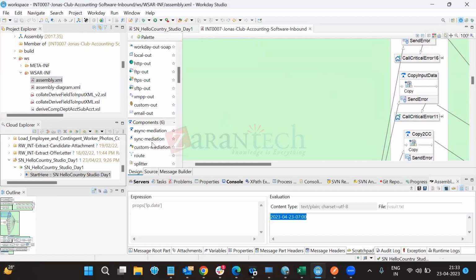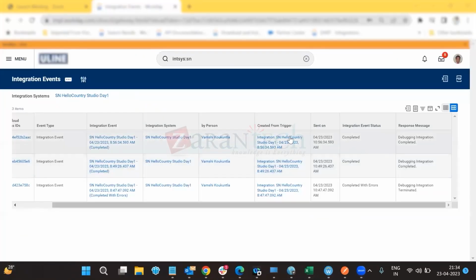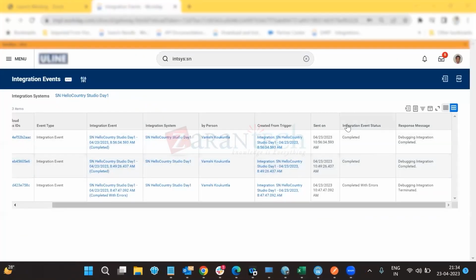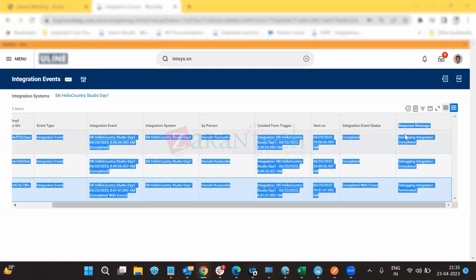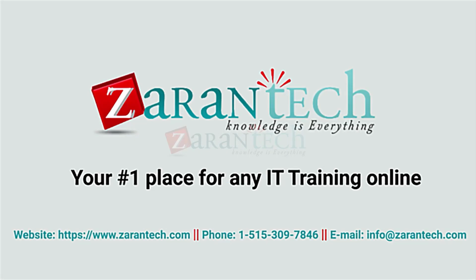Now, if I open a tenant, if you see this, it shows Completed. So basically we launch the integration through Studio and it has shown you. That's how debugging works for us.